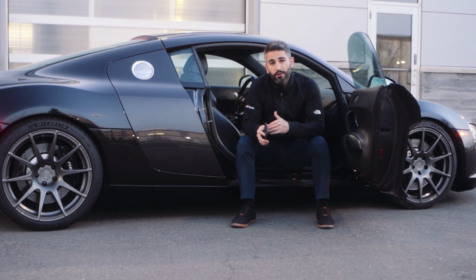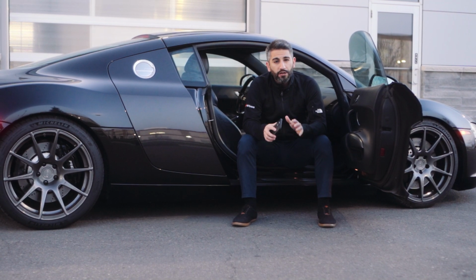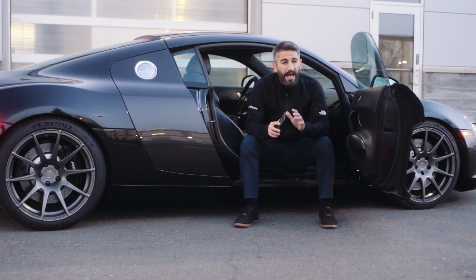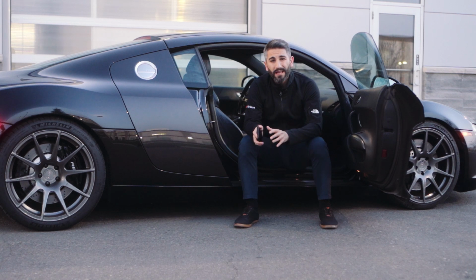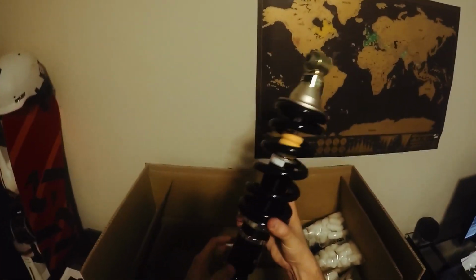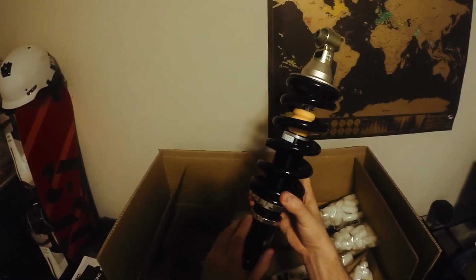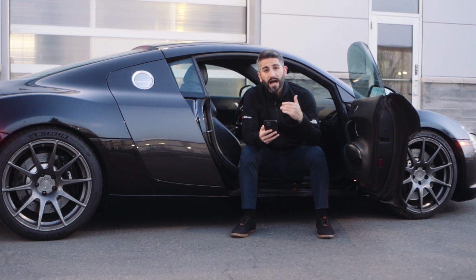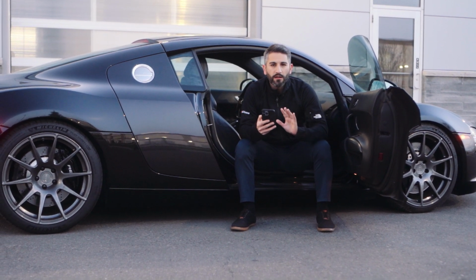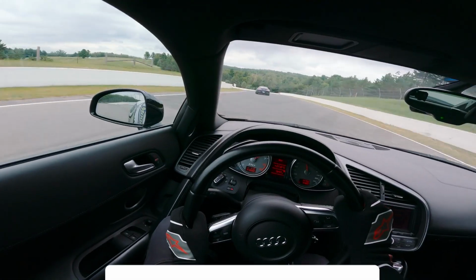I've been trying this out on the street the last couple weeks and I'm really happy with it. Now I really think it's like 98, 99% of the way there compared to the magnetic ride suspension, which is awesome. So I'm gonna share what those settings are. Originally, BC Racing had the springs actually swapped in terms of their spring rate. So I'm gonna give you the settings. These are the settings that I've been using on this car on the street, and I love these settings on the street. I am gonna be trying it on the track.